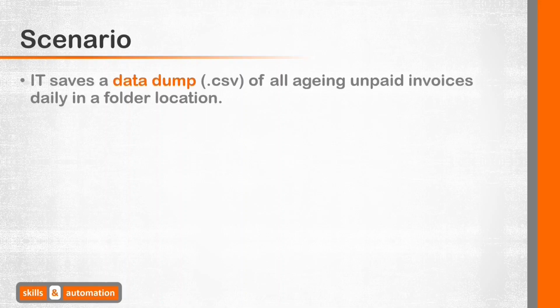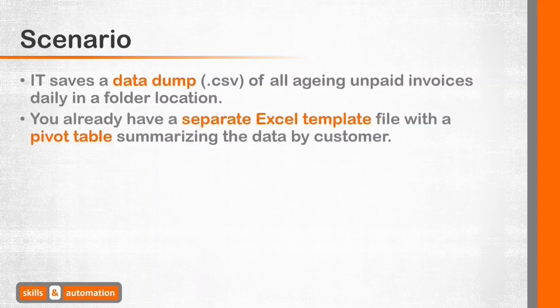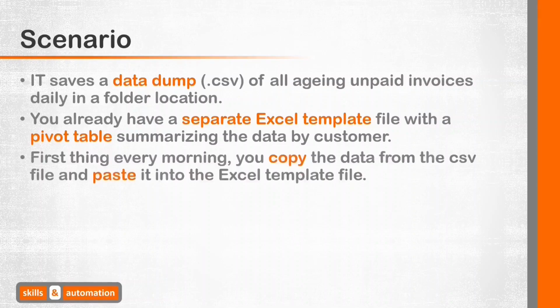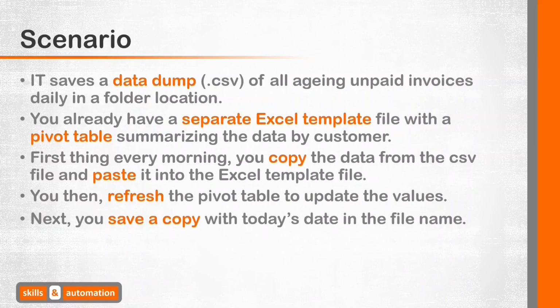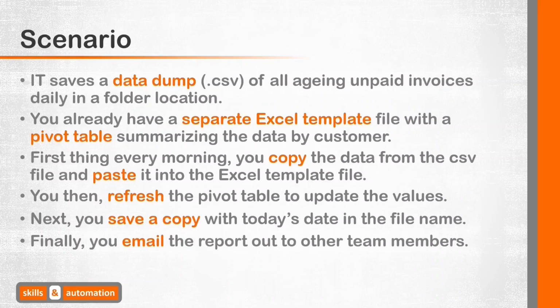IT saves a data dump of all invoices daily in a folder location. You already have a separate Excel template file with the pivot table summarizing the data by customer. First thing every morning, you copy the data from the CSV file and paste it into the Excel template file. You then refresh the pivot table to update the values. Next, you save a copy with today's date in the file name. Finally, you email the report out to other team members.